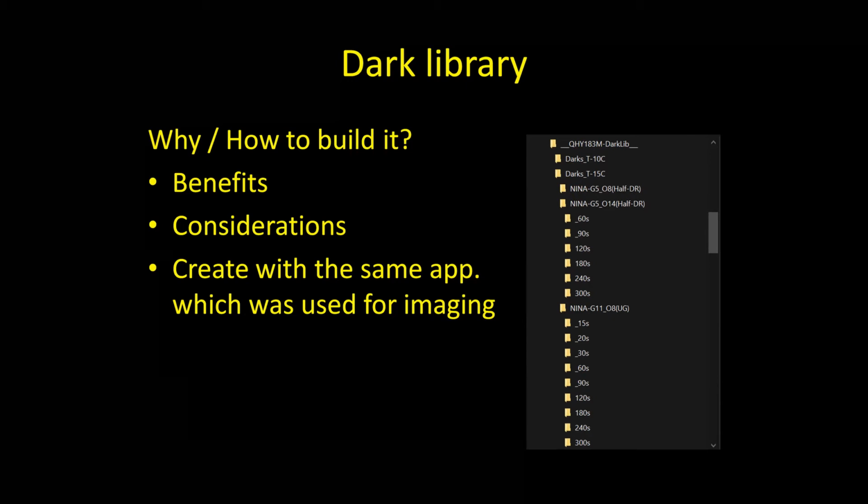So what I did, and that's how I see people doing it also, is I have basically a structure of folders where I use the software that I'm using for imaging, and for different gain and offset settings, I have different exposure times. What's the benefit of this? If you have a thermally cooled camera, so a Peltier cooled camera, you can set the temperature of your camera even at daytime to the certain temperature that you want to do the imaging. In my case, I use -10 Celsius and -15 Celsius.